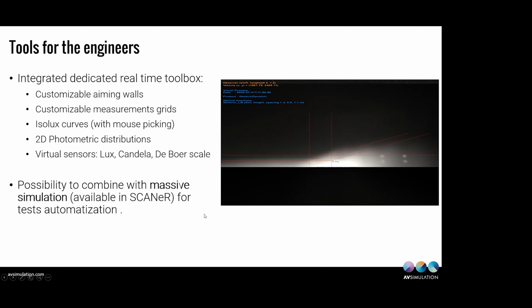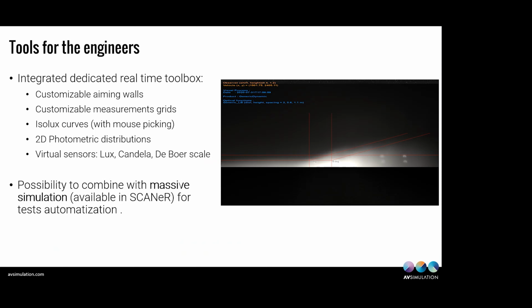In this pack, we have different kinds of tools that are especially made for headlamps engineers in order to help them design the products and iterate rapidly on a headlamps product. So first of all would be the customizable aiming walls.